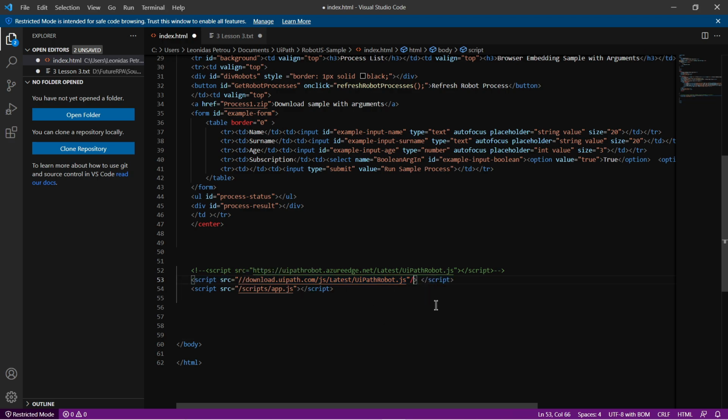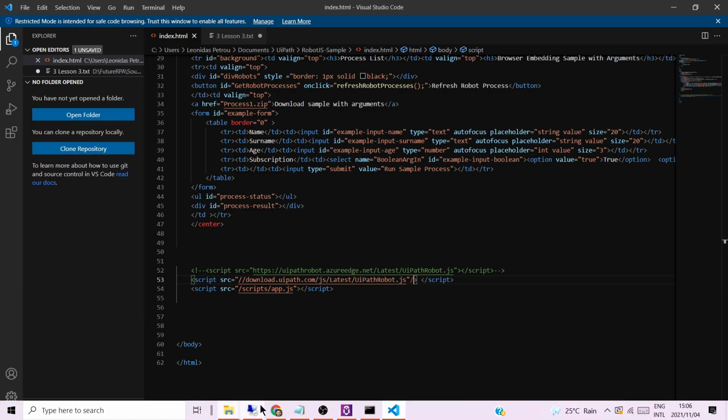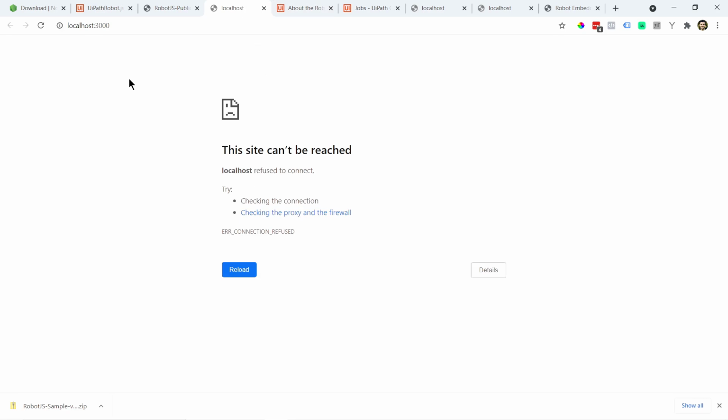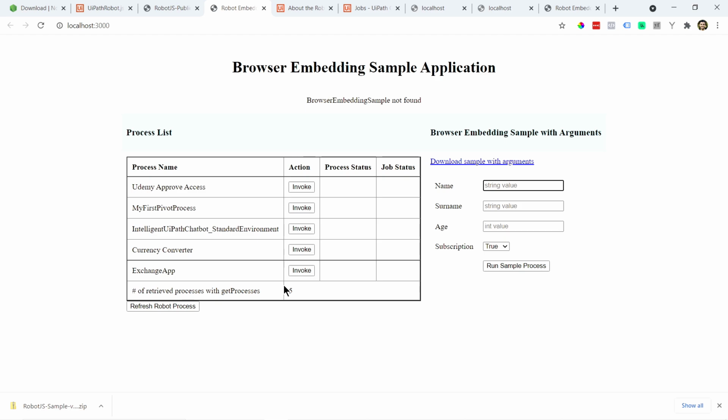I see there's this extra slash over there that isn't over here, so I have a feeling I should delete that. Let's just test. Maybe I'll just save this. Okay, and now let's go see if this is working. So let's come to our localhost 3000, reload. There it is. Okay, it's working. That's great. So you can see now the process list is showing. This is good so far.